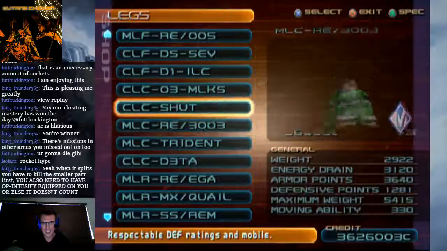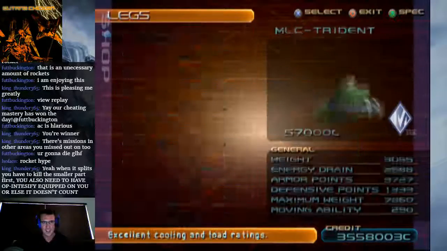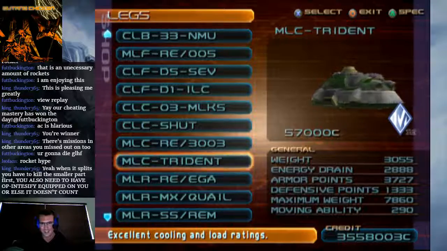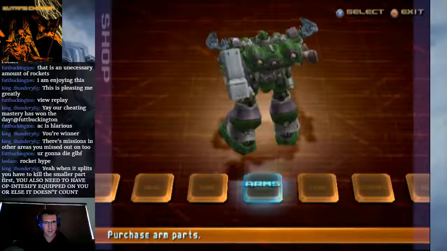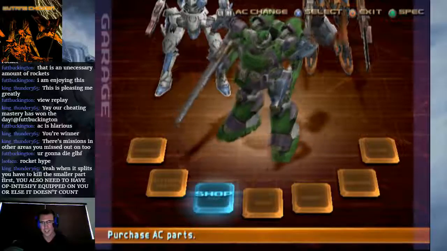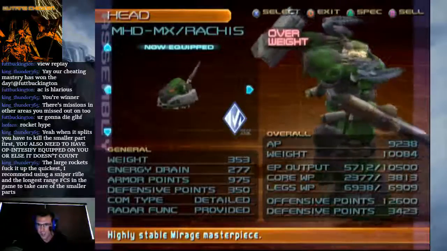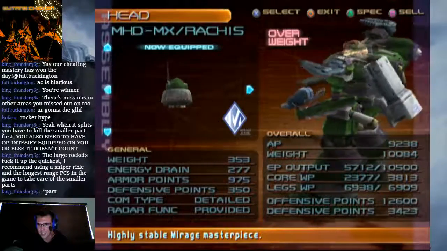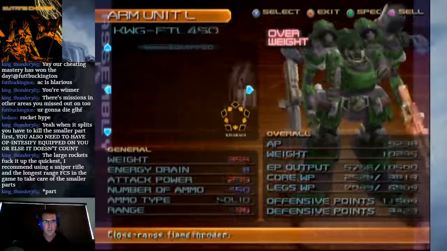Alright, weight is 8,673, so 8,600 it is. Let's go for it, you guys. Let's do it. Okay. Alright. Good arms. Good everything. Let's do this. Because if I can just hit that moving thing with heavy missiles, that's good. The large rockets do it the quickest. I recommend using a sniper rifle in the longest range FCS in the game to take care of the smaller parts. We may try that.